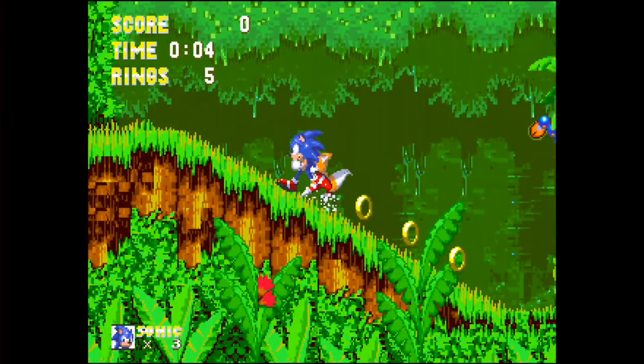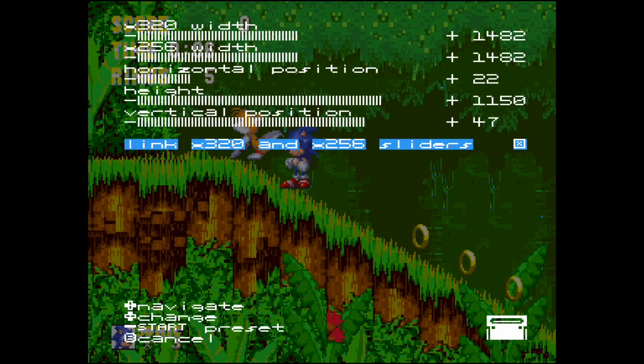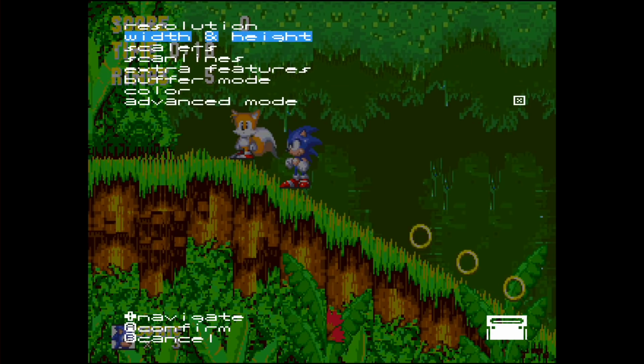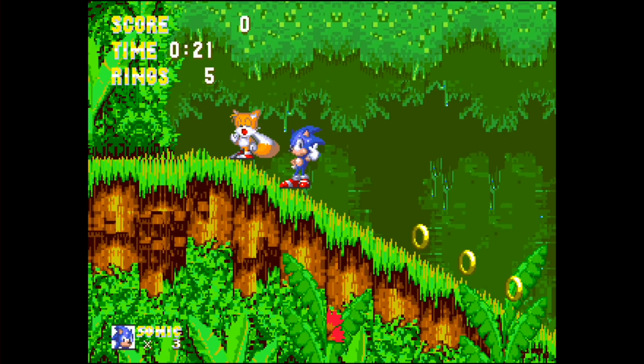Now, I'm going to pause this real quick because I have a save state from when I reviewed this cartridge. So let me go back out of here. And one thing I have to do is go back to the menu options, because I believe the Mega Drive uses the same controller thing as the system does. So let me do that real quick here.